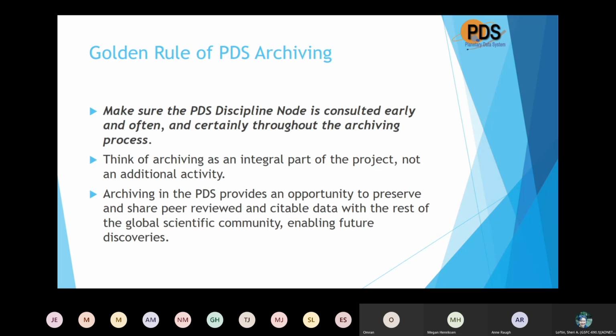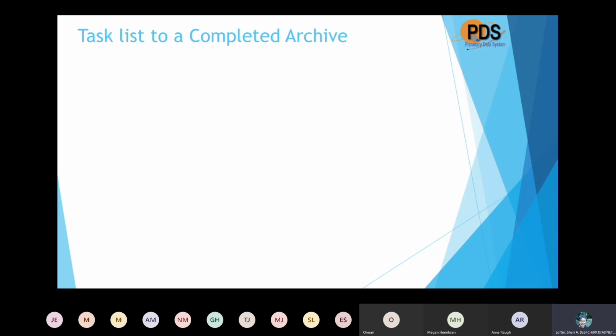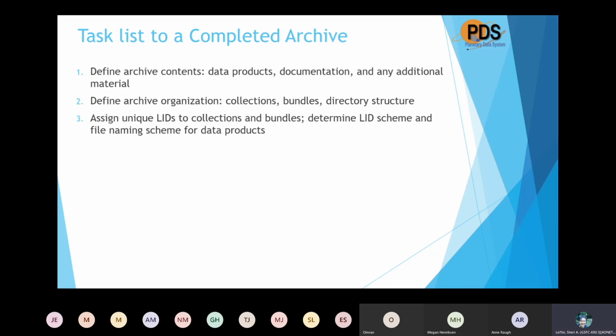All right, so our task list. The first three steps are kind of what you'd expect. You want to identify what you are archiving. What are you expecting to collect in your data? This is where you start to think about, okay, I have this type of instrument. It's going to collect this kind of data. This is the format that we may want to collect it in. It's got this kind of instrument, so we want some documentation about this particular instrument. Anything you need to describe your data that's going to go into that archive contents is what you're going to do in that step one.